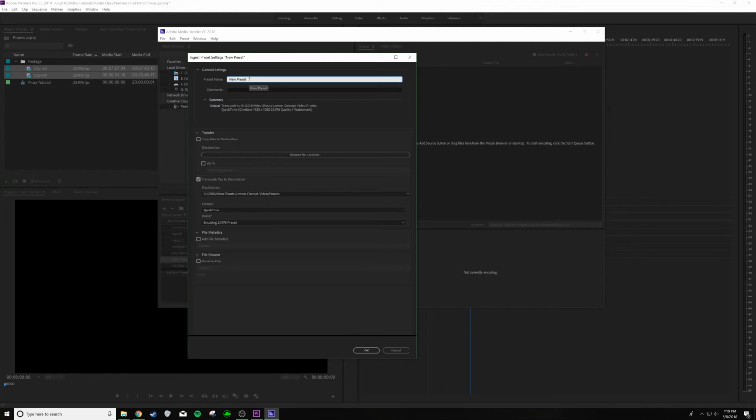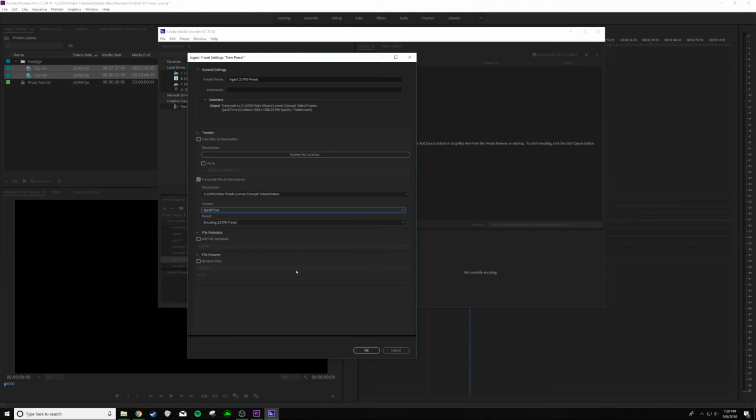We're going to name this ingest, our frame rate 23.976 preset here. And we're gonna not copy files to destination, but you wanna make sure that transcode files to destination is checked. Make sure format is QuickTime or whatever format you have selected. And make sure the preset is on the preset we just created. So ours was encoding, so we are good to go there.